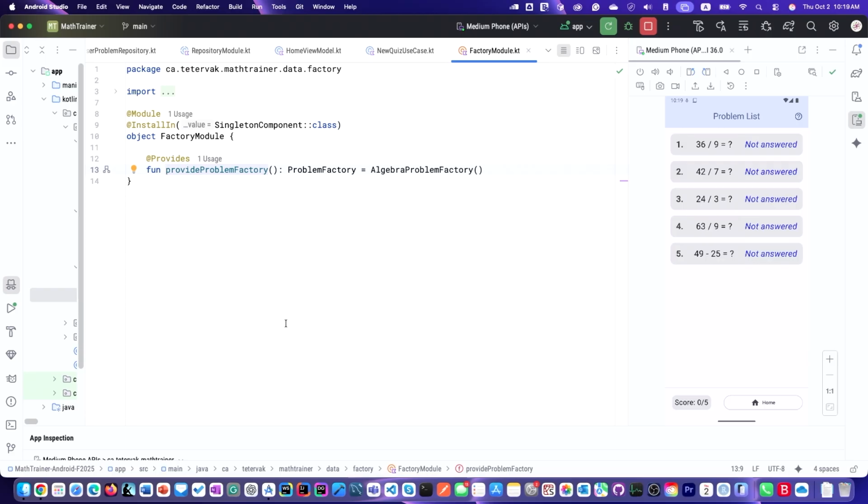I could do inject in front of constructor of a factory. It's one option. But OK, let's do it a different way to show a different way it's also possible. So I use provide, so I call exactly constructor of algebra problem factory. I could use bind, and I could use inject in front of constructor of algebra problem factory. It will also work. I'm just showing different things, that there are lots of flexibilities. I could use binds, and in this case it will be abstract, but this is provides.